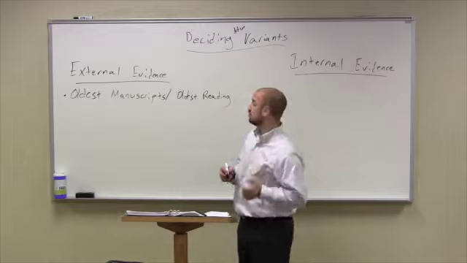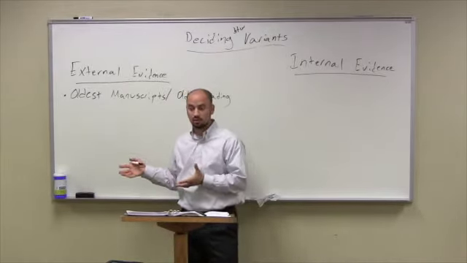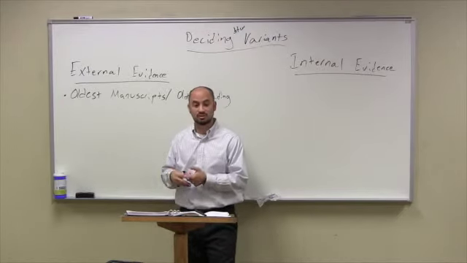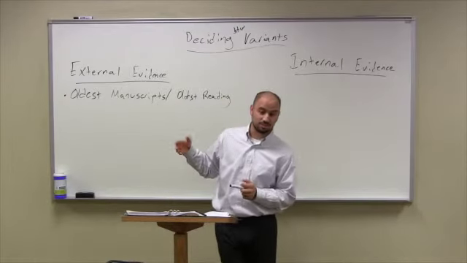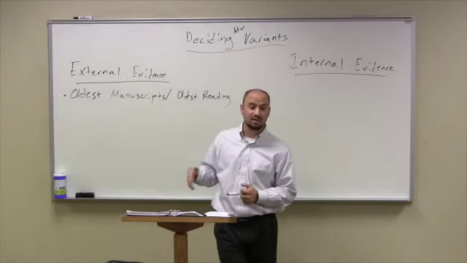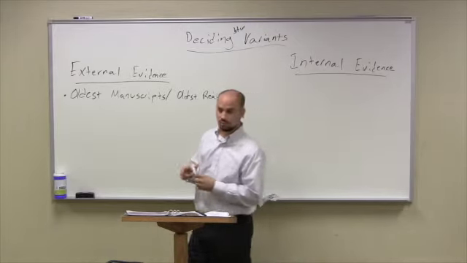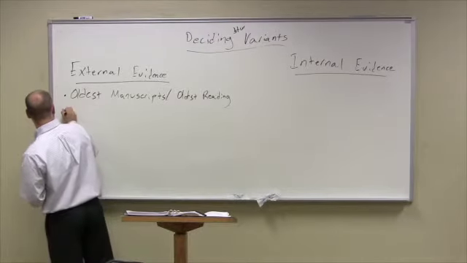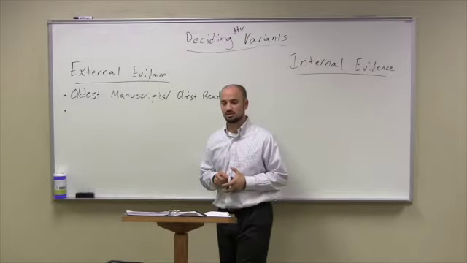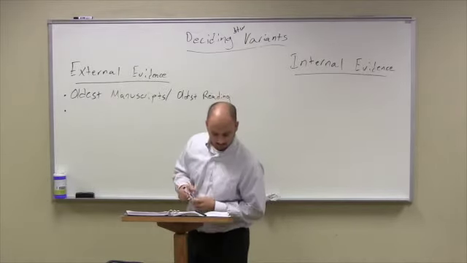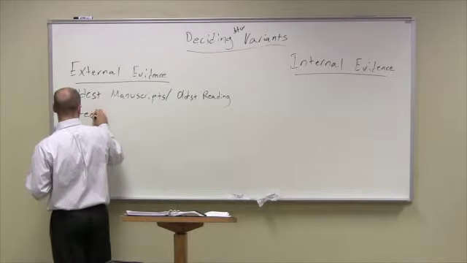Some instances where you can determine it is if your oldest manuscript possesses an obviously corrupted reading, like where it doesn't make any sense at all, or where one of those errors has taken place, like haplography or dittography or something like that. Then we have other manuscripts that might possess an older reading. So we need to be careful. So it's not the material it's written on, it's the actual reading. And it gets a little dicey on how to trace those. Yeah, the provenance. So we have that, and then we have geographical distribution.